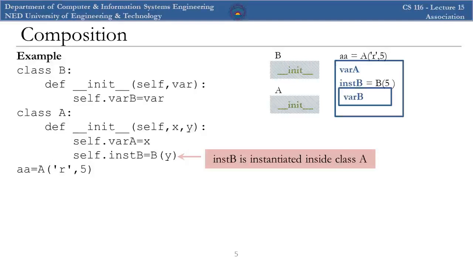Moreover, we are initializing these values R and 5. These are two separate objects. These have been defined in the main program. And when you run these initiators, I'm not going into detail how those initiators are run. I hope you will be able to figure that out. But when these initiators are run, variable A will point to R, and variable B of instance B will point to value 5, right?